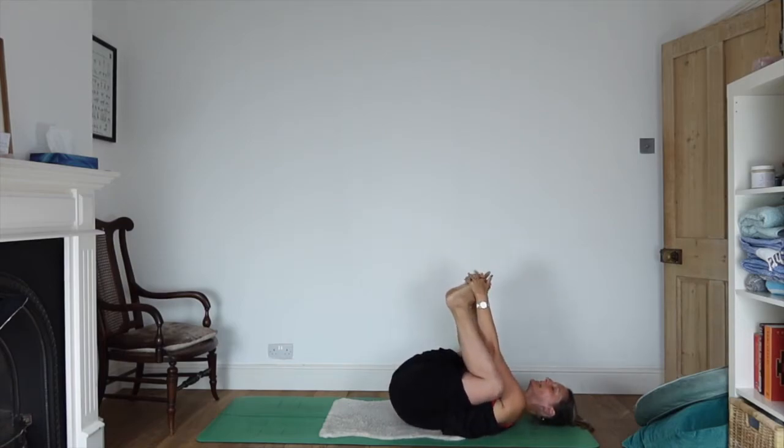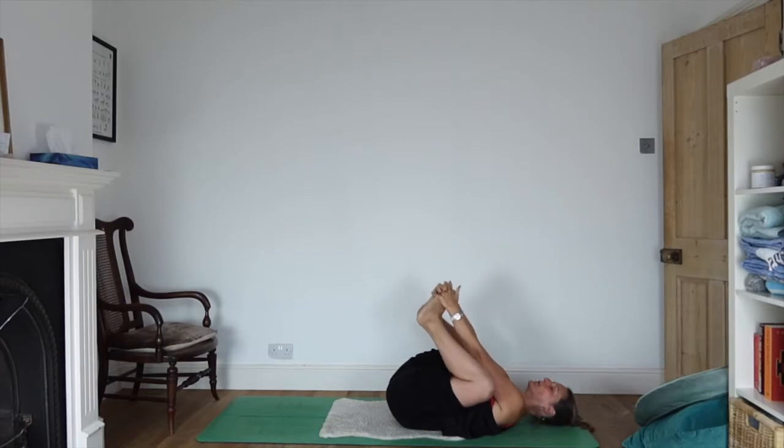Bring the soles of the feet together, wrap your hands around your toes. Let the knees drop out to the side as you bring your heels in towards you.